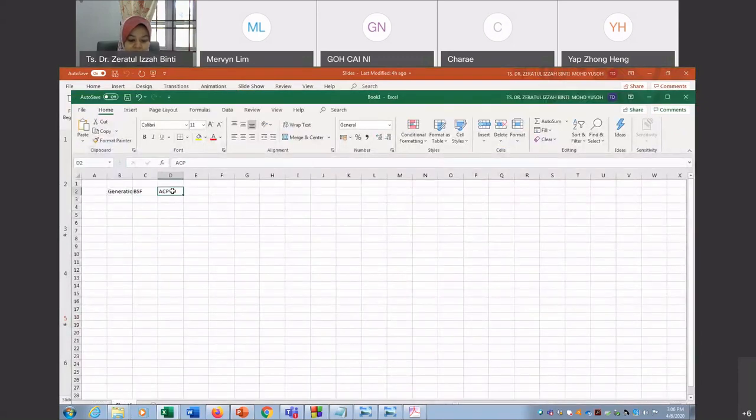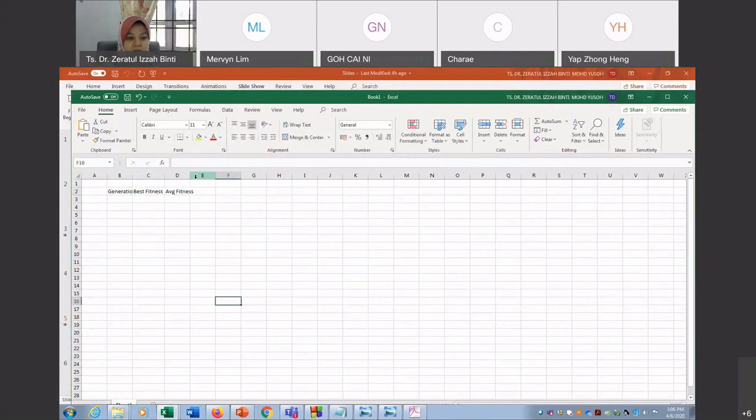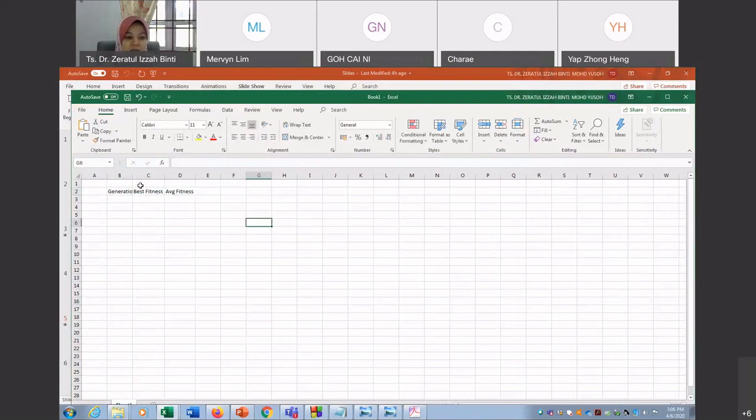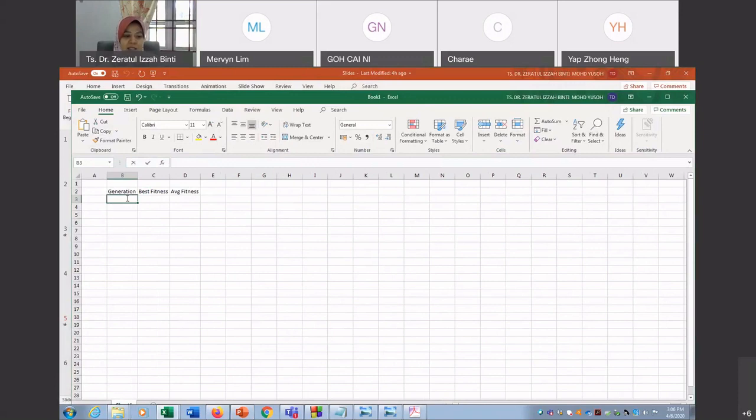Okay, so this is the average fitness. This is the best fitness. We're doing this really manually. If you can generate it automatically, that's better. So we have 10 generations.